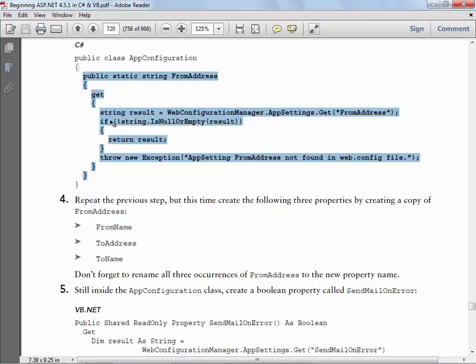So again, since it's in a get routine, you won't be able to change it. Notice there's no set here. It's just in a get routine. So he sets this up to grab for an email. So if you've got a standard way you want to set your emails up, a from name, a to address, and a to name, you'll be able to set them up like this.